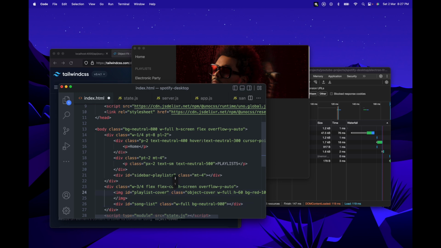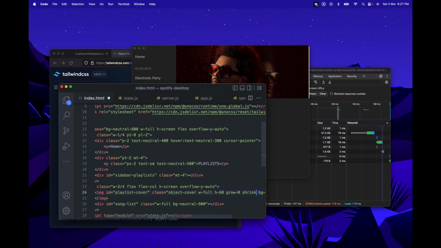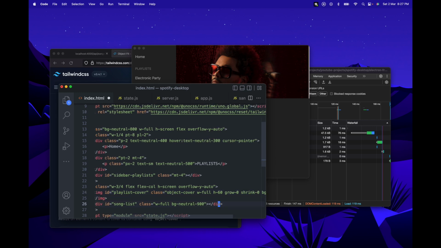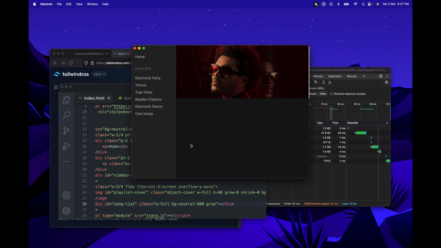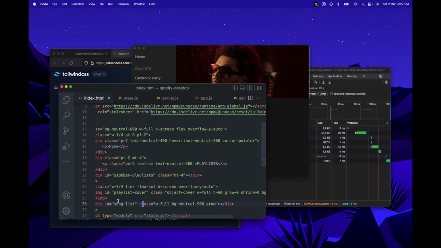This one has a fixed height, so I'm going to say grow 0, shrink 0, and in here I'm going to say grow. Right now, this entire area is being occupied by our songs list div, and in here we can essentially populate our songs list.